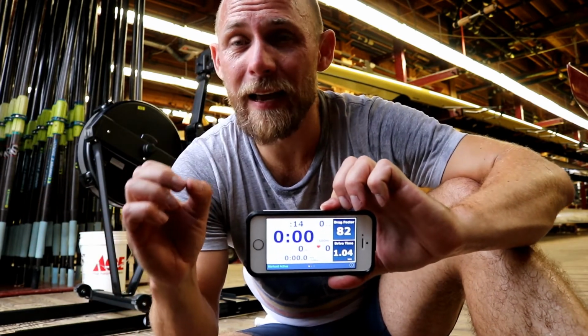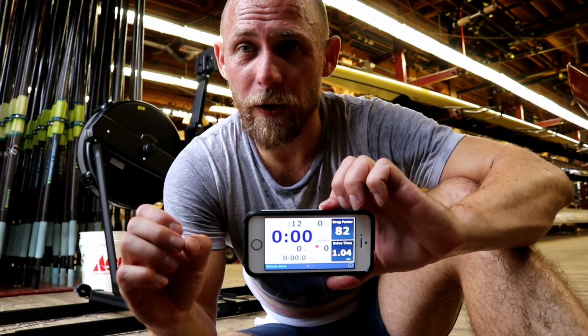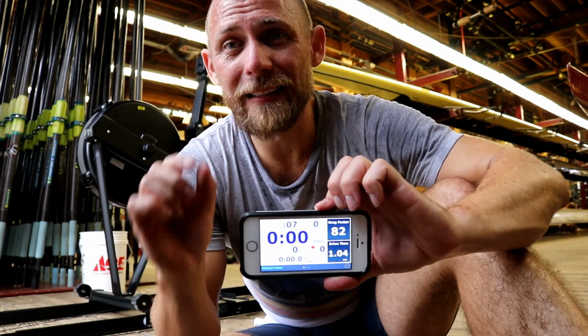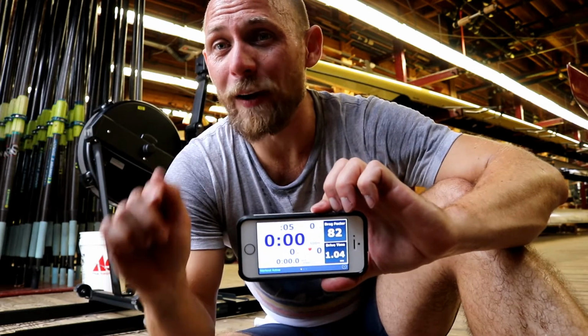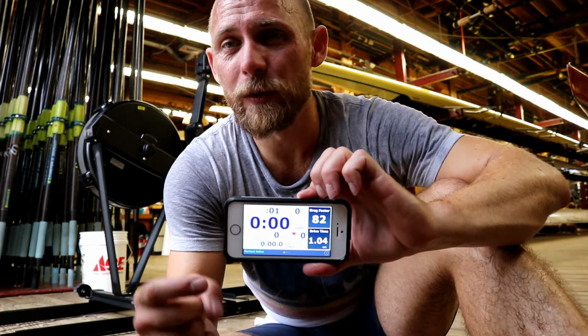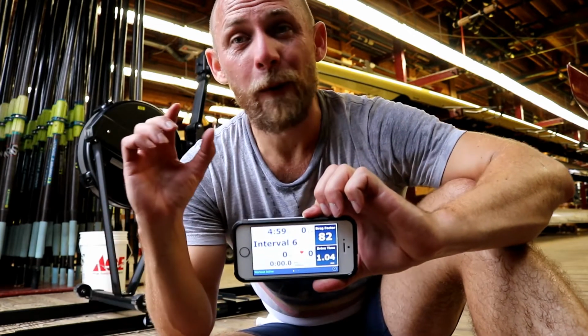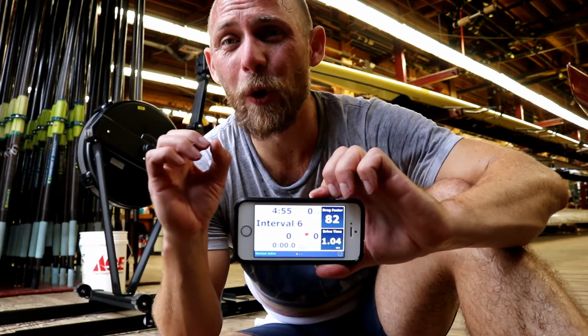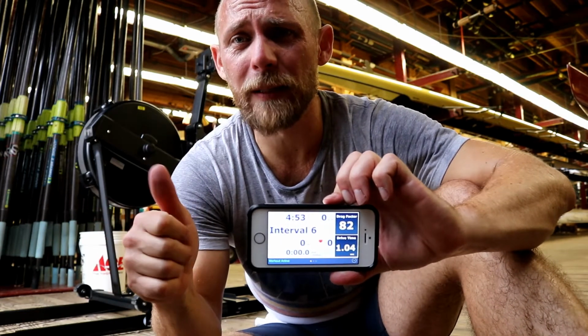It's the reason I use the PM2 monitor on my Concept 2 Model C, because you can display the drag factor at all times while you're on. Well, now with this software, you can do that here as well. So I can change my drag as I go without having to go back to that boot screen and go into display drag factor. So yay, great job Concept 2.